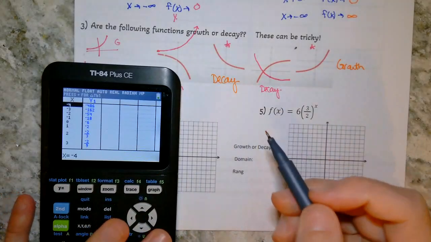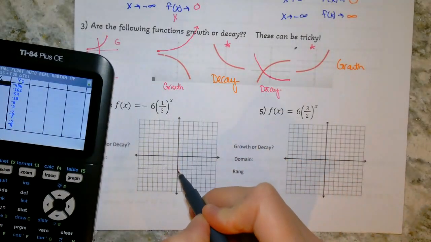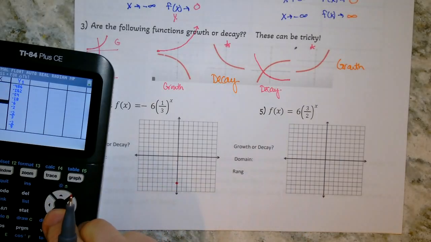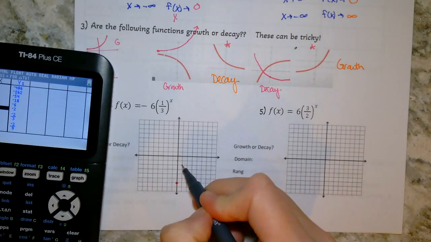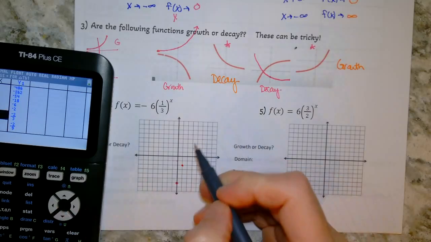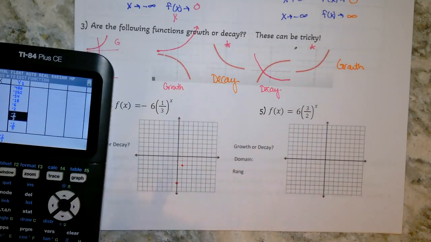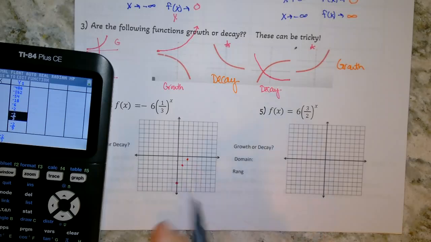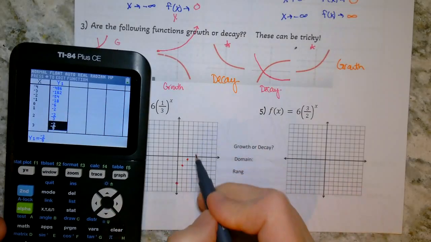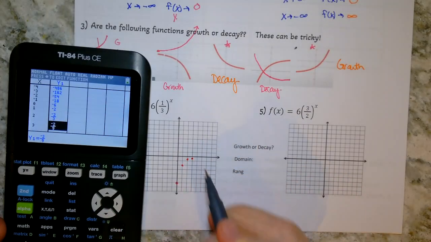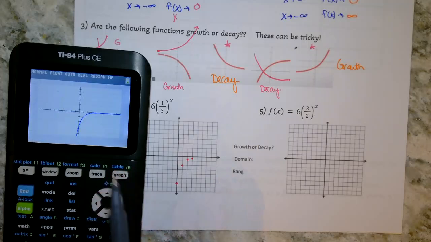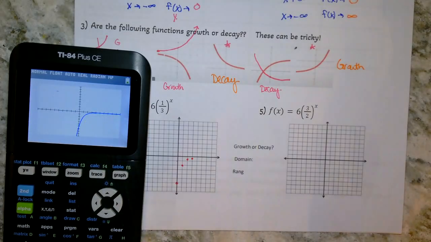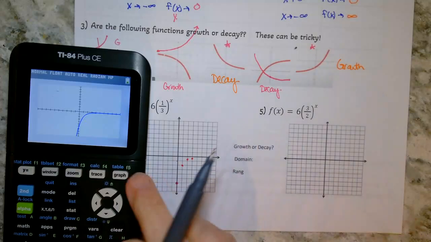All right, so at 0, it looks like we're at -6. 1, 2, 3, 4, 5, 6. At 1, we're at -2. At 2, we're at -2/3. Now, if you don't know what -2/3 is, it's smaller than 1. You could actually type that in your calculator if you need to. -2/9 is smaller than -2/3. Right? We know, by looking at the graph, that it's going to go up and it's going to get closer and closer and closer to the x-axis. So make sure that you don't touch it.